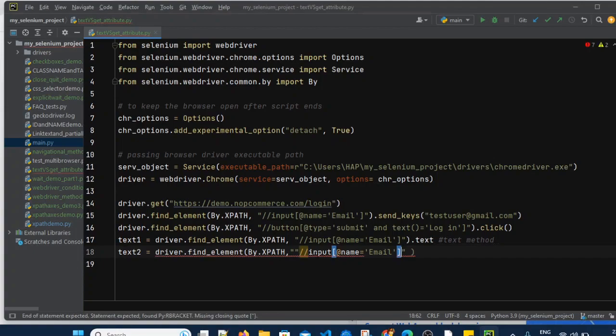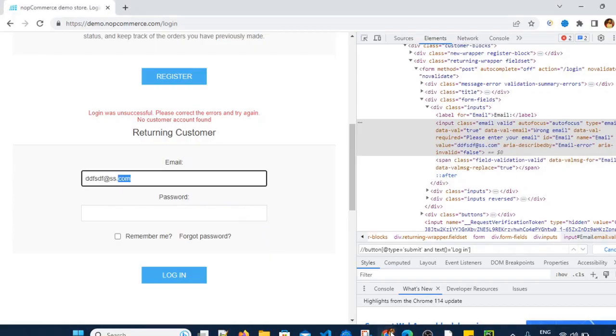So this is the xpath. And now I will use the get attribute method. So let's see how we can do it using the get attribute method.